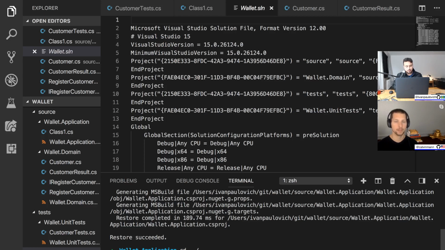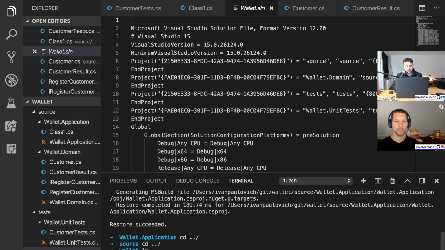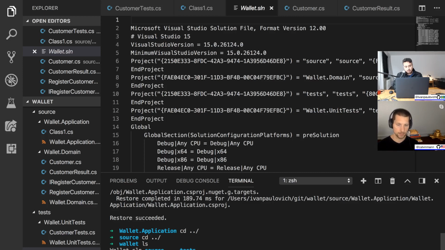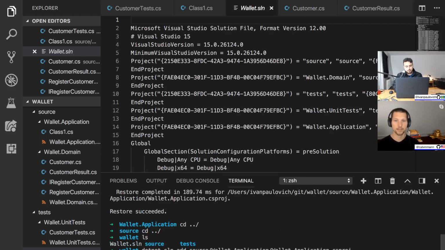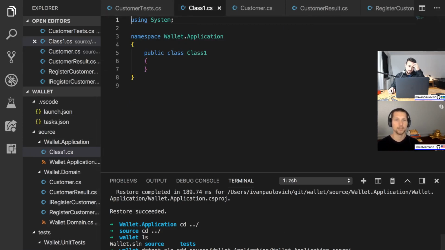So it will be dotnet sln add source, not source, but need to go one folder up. So here I have the solution. So here will be source wallet.application. Great. So I added the project to the solution file.